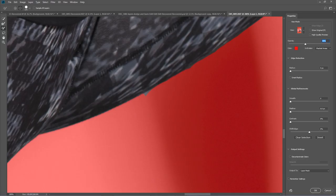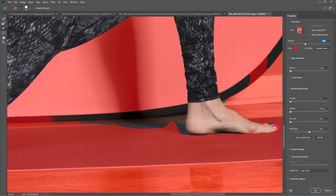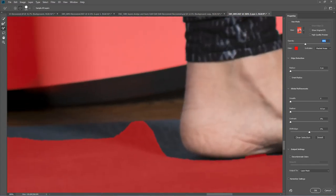Oh, next time, tutorial. There's probably a ruler tool and stuff hidden in there. Oh, perfect. Look at that masking job. That's not perfect, but it's nice. Close enough. Yeah, you can always refine the edge. I don't know if I trust it, but sure. You could totally do that.